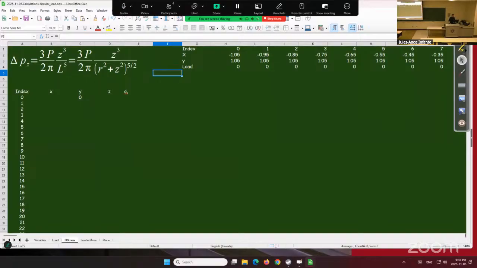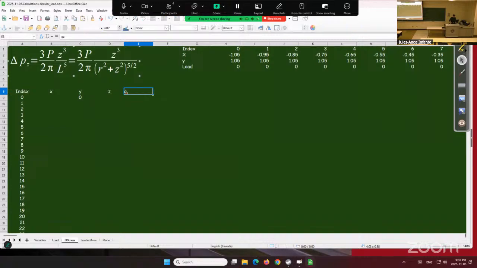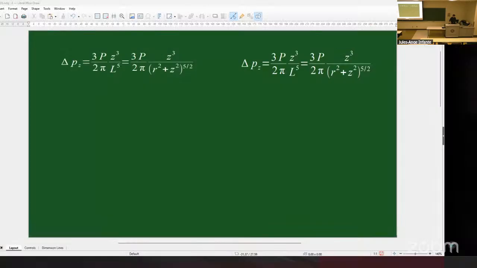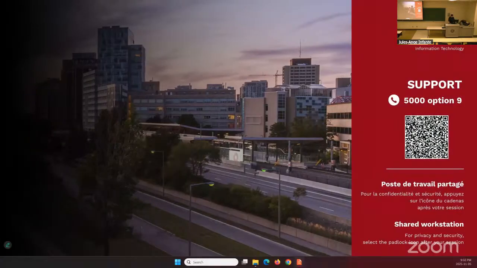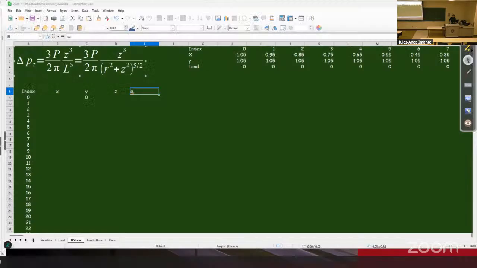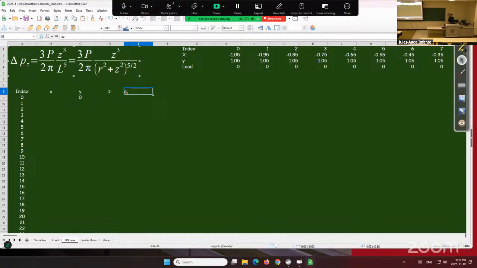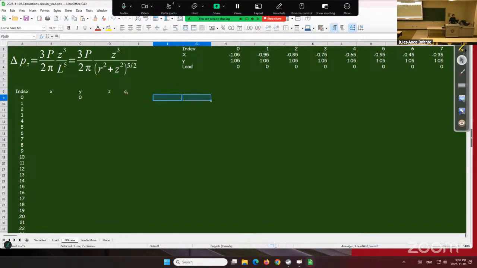So that delta PZ is what I have here called QZ. Okay, what was L? So L is just the diagonal distance. That's it. While R is just in terms of X and Y. Okay, so we have to match the coordinates.